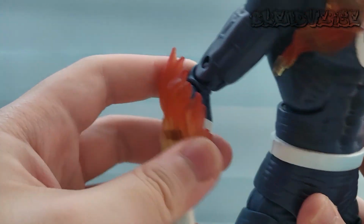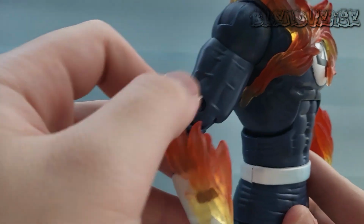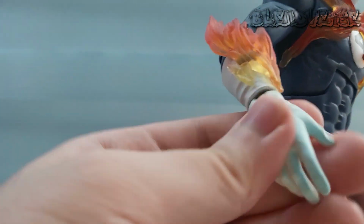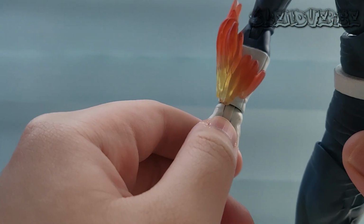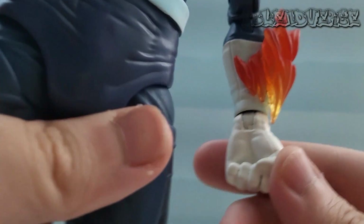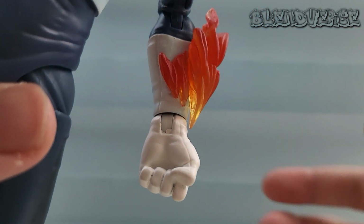The joints are not pinless, because you can see them exposed. Old, classic Marvel Legends joints. Nowadays they make them pinless, but this is the old one. The wrist, yes, there's already paint chipping over here, as you can see. Yep, you can see that.